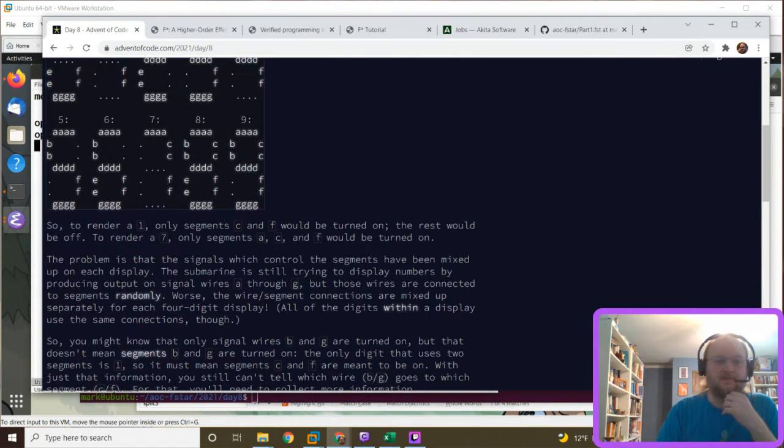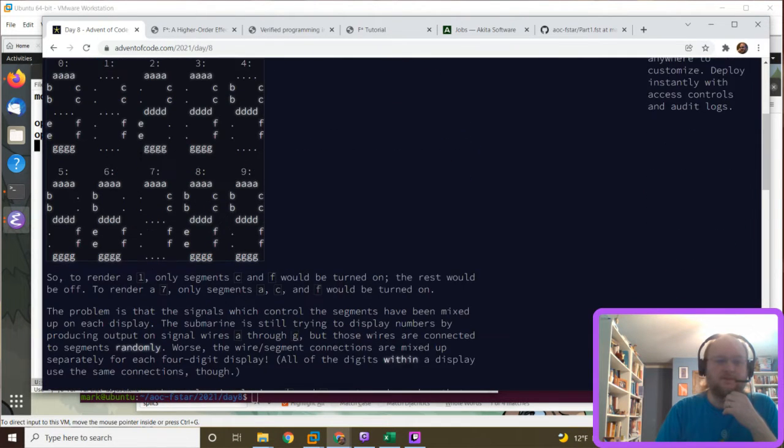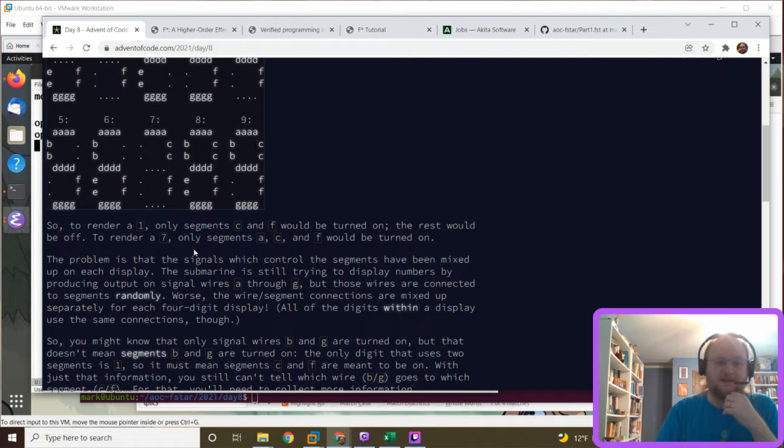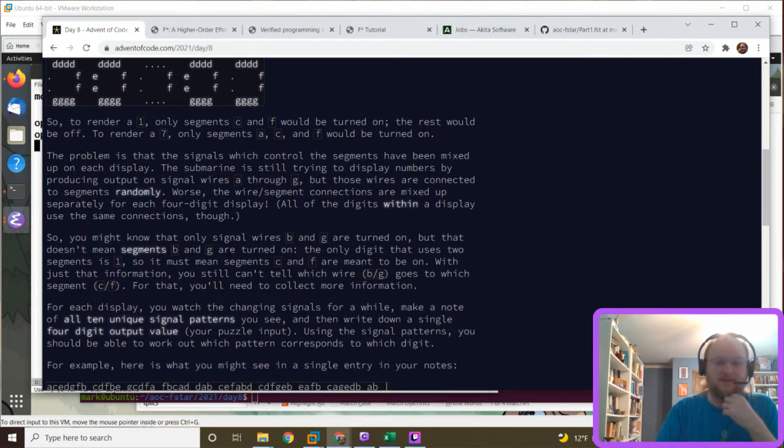We have 4-digit displays, and each one of them is wired up randomly.